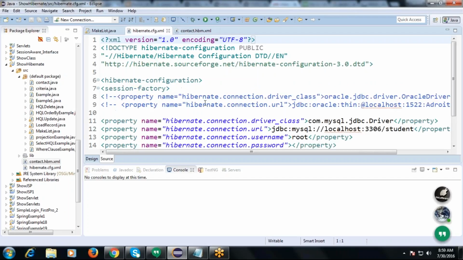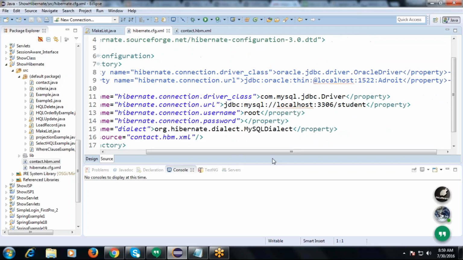So from the configuration file, we specified with what database we need to make a connection. Actually, we are not going to write any code to make a connection, because Hibernate is going to handle that. Here you see we used a MySQL database.